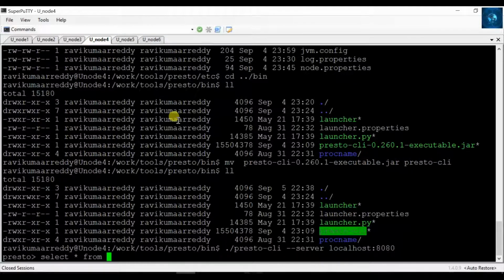So let me first give the catalog name, Cassandra. This is my catalog name, dot. Now this is a connection, it is going to connect to my Cassandra, and then which schema I am giving, employee, and then the table name.